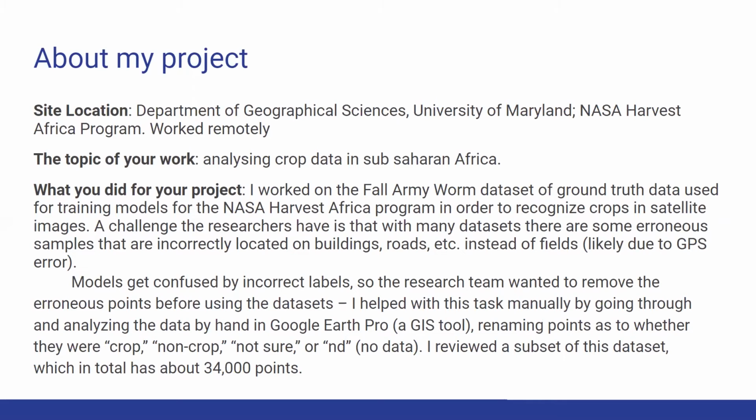the dataset. I helped with this task manually by going through and analyzing the data by hand in Google Earth Pro, which is a GIS tool, like ArcGIS, for instance, and renaming points as to whether they were crop, non-crop, not sure, or ND for no data. I reviewed a subset of this data, which in total has about 34,000 points.